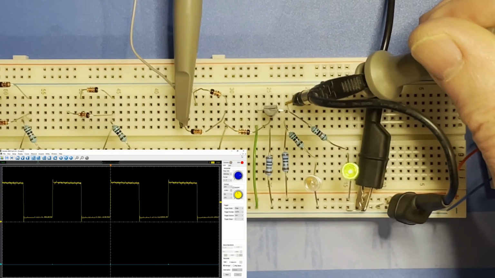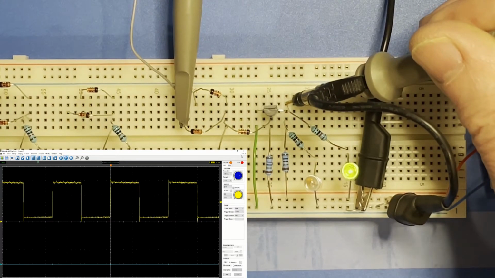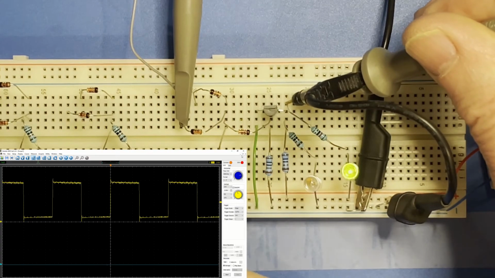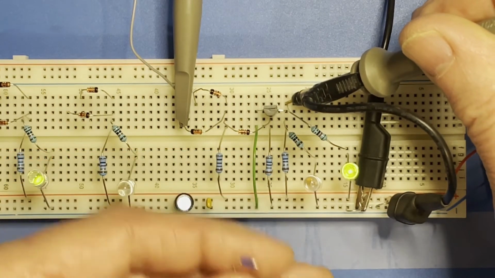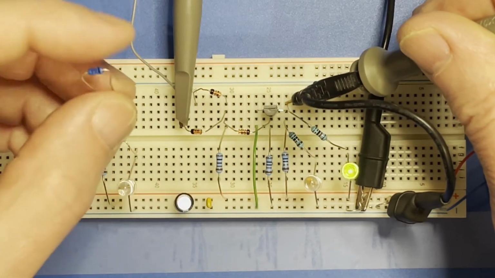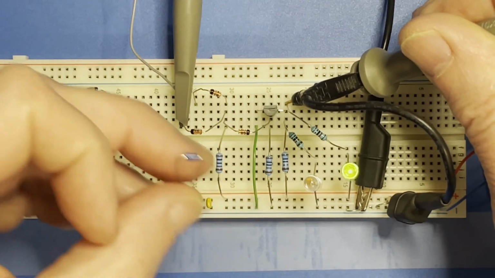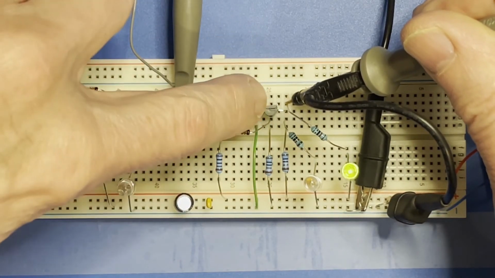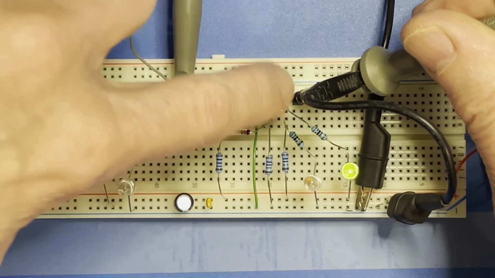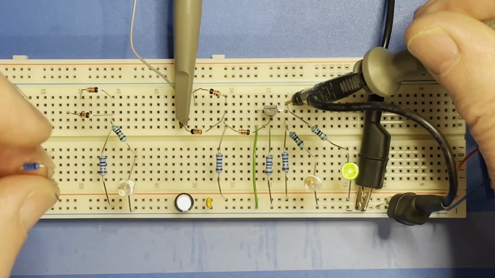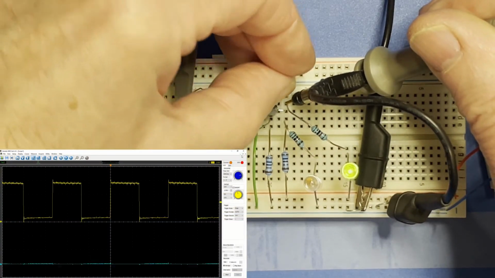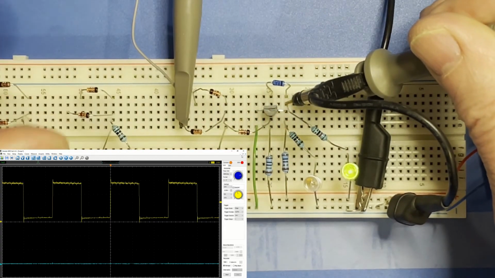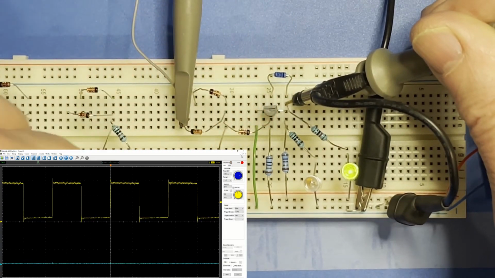Now, the first thing to do to cure that or reduce the effect, and this was one of the early innovations back in the mid-60s, I think, is to use a diode clamp on it. Now, this is a Schottky diode. Schottky diodes conduct at about 0.4 volt or less rather than 0.6 volt as a conventional silicon diode. And notice that the base voltage needs to be above 0.6. The collector voltage was like 80 millivolts. So there's more than 0.4 volt difference between the two. So if I put that between base and collector, that will prevent the transistor turning on so hard.